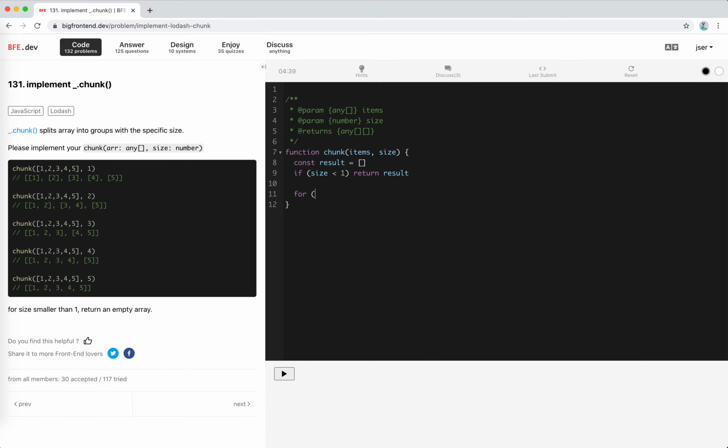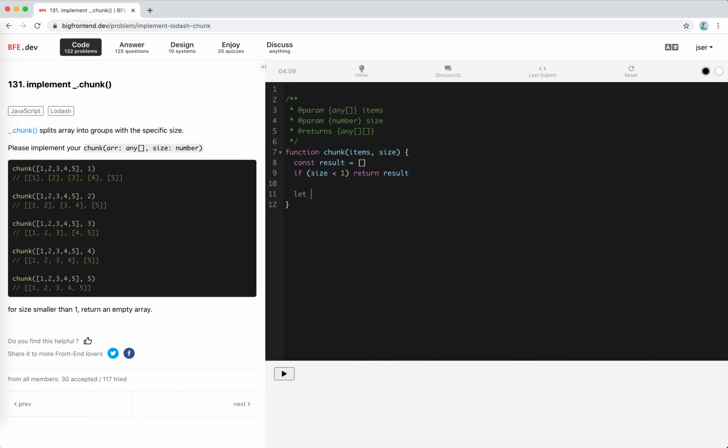And we need to then keep looping through the array items, and I'll keep a temporary buffer array. If the buffer matches the size, we will push the buffer into the final result, right?